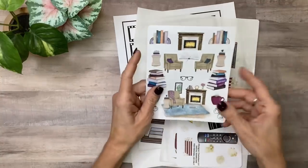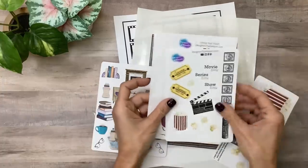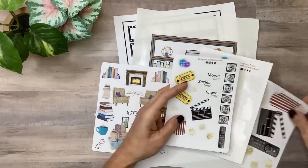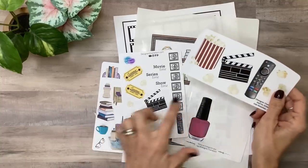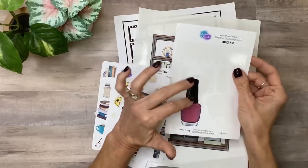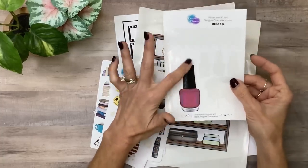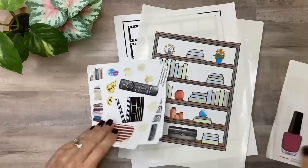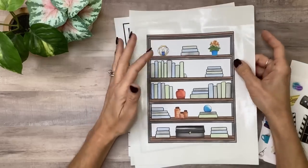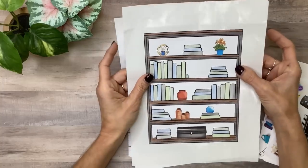This one is called Winter Reading — the Winter Reading Sheet. And then this one is called Movie Collection; this is the main sheet, and I separated the items and printed some of the ones larger on this sheet. This is from last year — this is from the Winter Nail Polish Sheet, which she still has available. I think the colors are different, but I'm going to use just this one I have left over to make my nail polish tracker. And this is the bookshelves reading tracker. It comes in black and white or in color. I purchased the color version and just print and cut it on my Cricut.